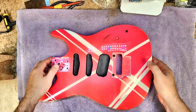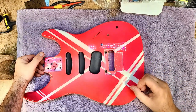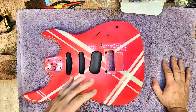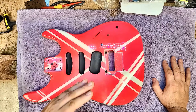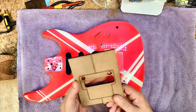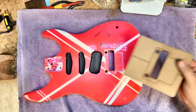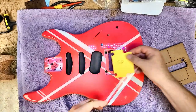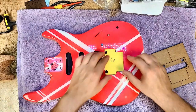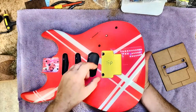All right, so I got the holes drilled out for the Floyd Rose, and what I want to do is check out the Floyd Rose a little bit because there's a little bit of a problem with it, and see what I can do to either fix it or get a new one. So a nice thing about these Floyd Rose templates that I ended up picking up is basically it's the same thing as what this is. So I made a template here, and basically this template fits right inside of this hole, real nice. Little bit on the snug side, which keeps me from moving things around, and it fits in there perfect.